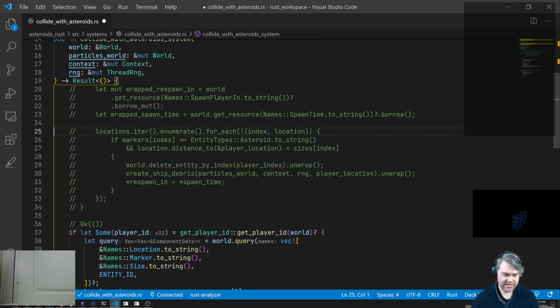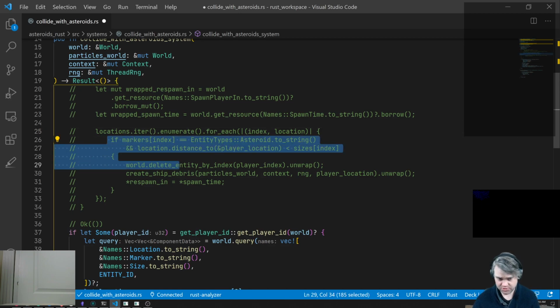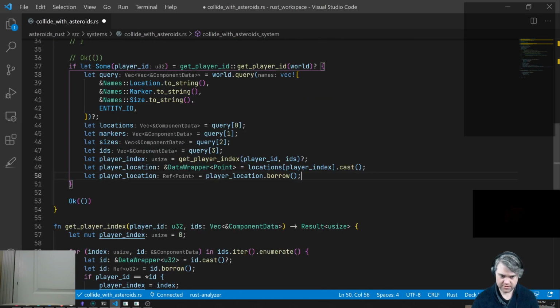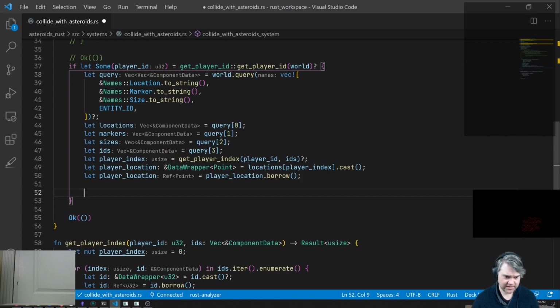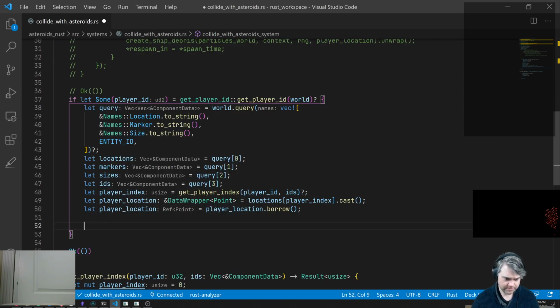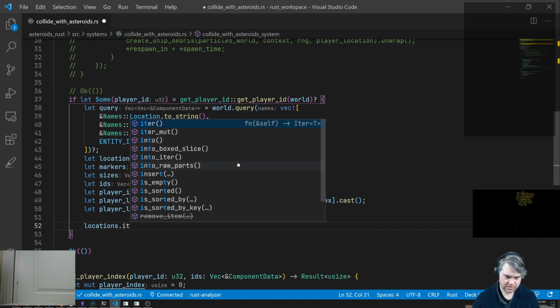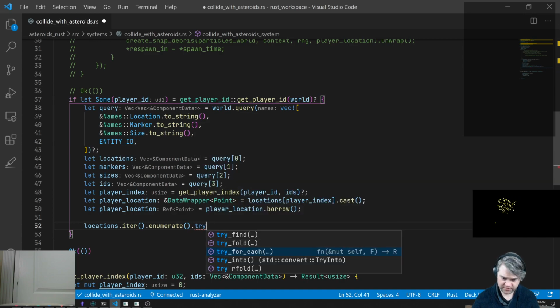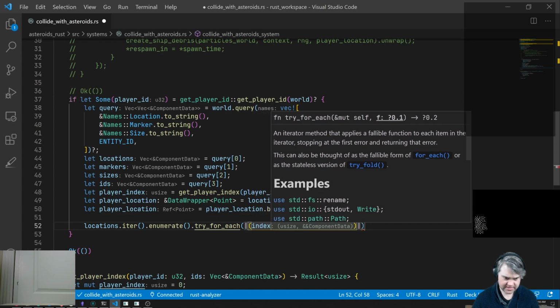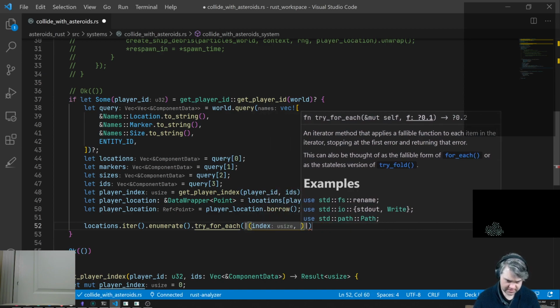All right. So now we have this location, iterate, enumerate. Okay, so we're going to loop through all the locations, and if you're an asteroid, then we're going to do this little fun thing. We do need the index out of here, so let do locations iter enumerate try for each, and we're going to get the index, and what else are we going to get?